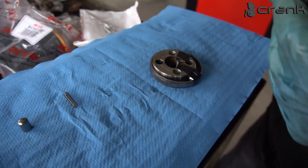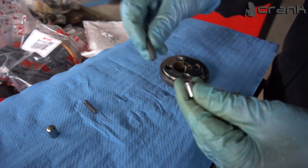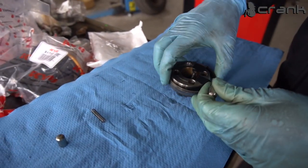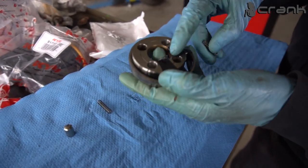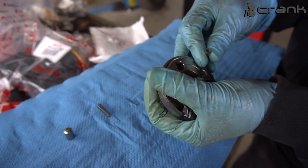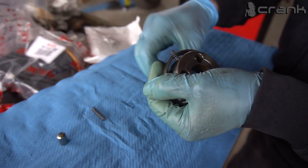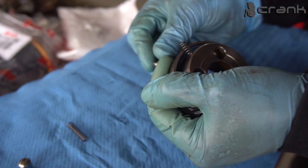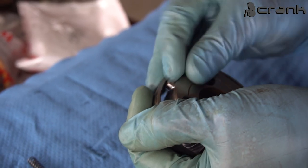Okay, after the last fail, we have lost the spring, but we managed to find it after some disturbing searching. So I'm going to try with this electrical tape, to reduce the chances of losing one of the components, because after that it's going to be impossible to find new ones. So let's give it a try.